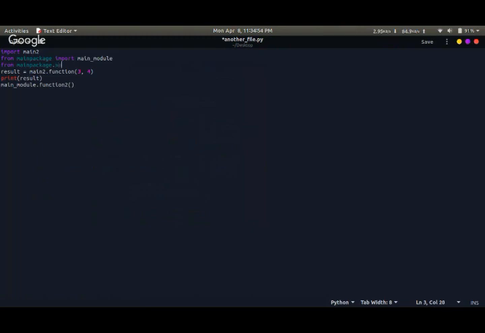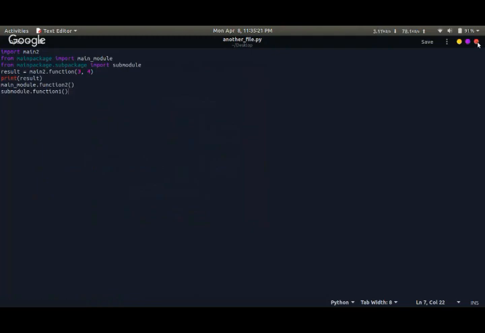We can type sub package and import that sub module. Then we just need to run sub module dot function 1.